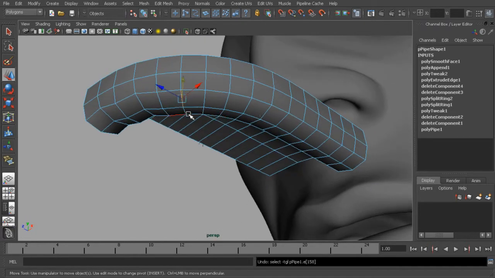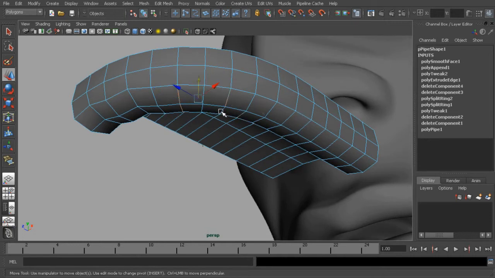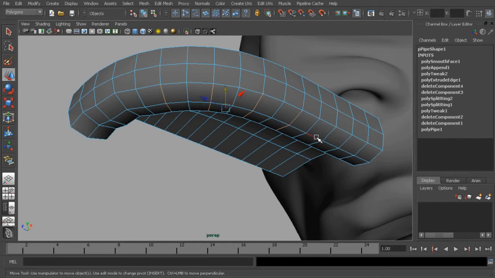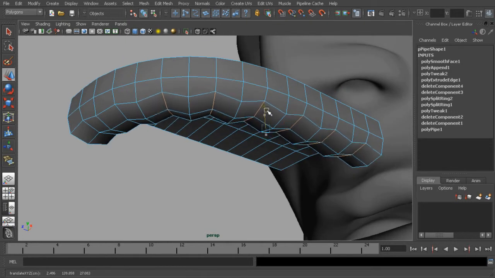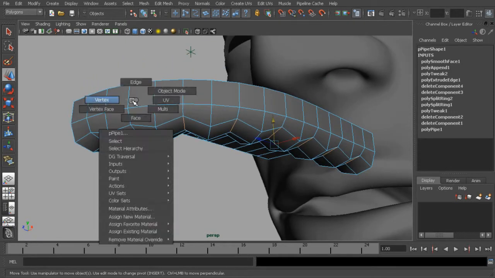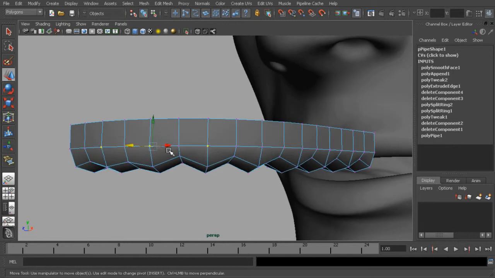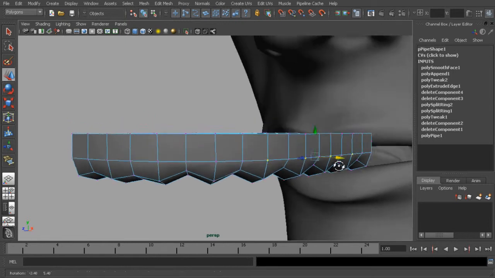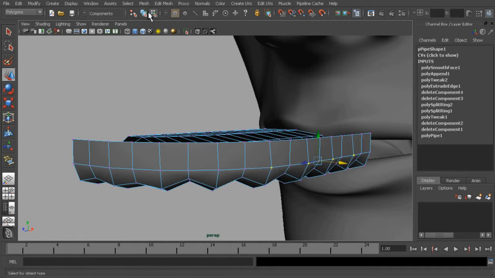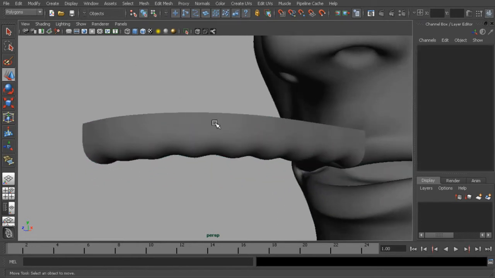And then if you want to, you could just select them all before you actually move it, and then just move it once. So going ahead and selecting all these edges, and then just kind of moving those up a little bit. All right, we can also take these bits here and just kind of move them out, bulge them out a little bit if you want to. So you end up with something like that.